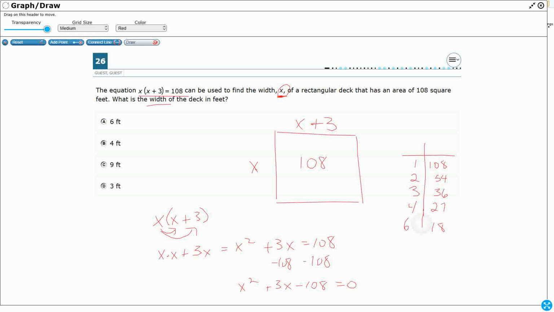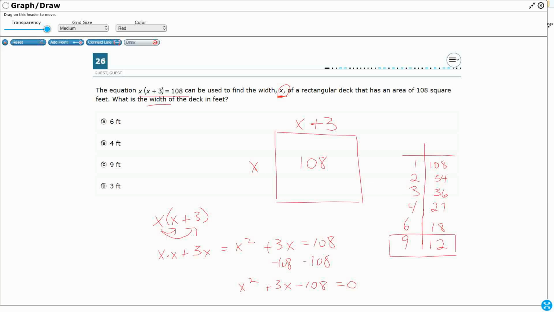So we're getting closer here, obviously. No 7. What about 8? No, it's not going to work for 8. 9. There we go. Look at that difference right there. So we had to get our factors of 108, but it is going to be 9 and 12 because 9 times 12 makes 108, and the difference is 3.